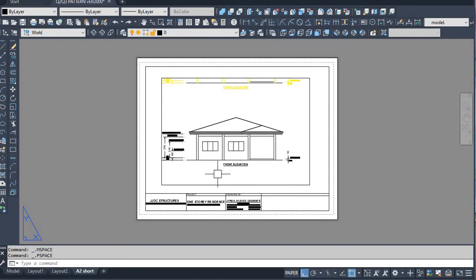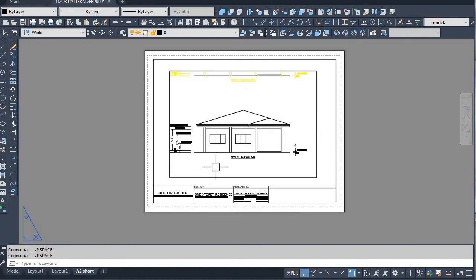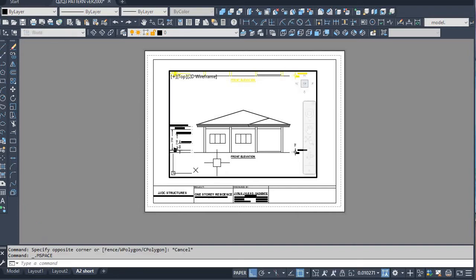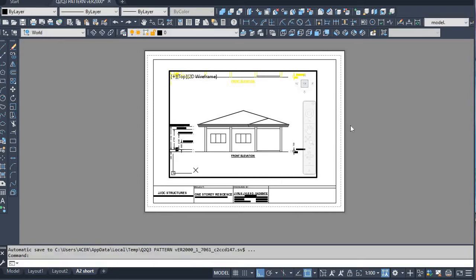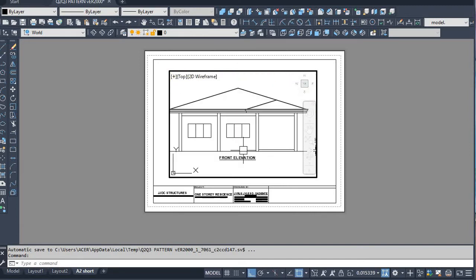Okay. Ang gusto ko mangyari, naka-scale itong front elevation ko ng 1:100. So, I will double-click inside. And then, zoom. And then, S. Enter. And then, 1/100 XP. And then, i-press Enter. Notice na, nag-adjust yung scale, ano? At that point, wag mo nang i-roll yung mouse mo. Otherwise, magpapalit yung kanyang scale.